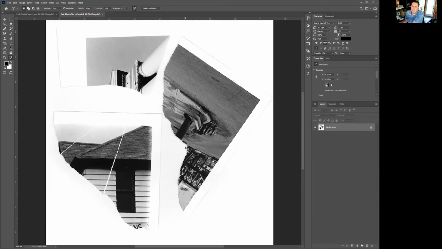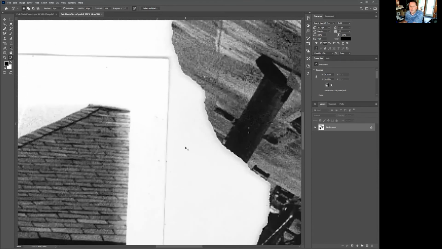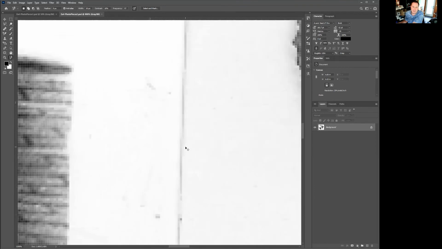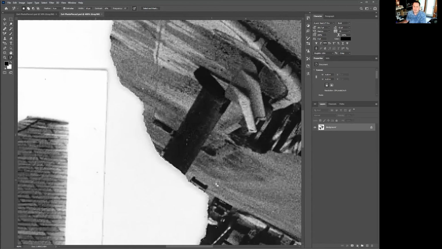So I'm going to go Control plus, and that allows me to zoom in. If I zoom in too far, you'll see that here are those boxes I talked about. Each of those boxes is referred to as a pixel. Each pixel has one color in it, and the combination of all these boxes makes the image. So I'm going to zoom out, so I don't need to be that far in.